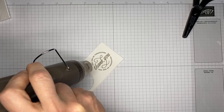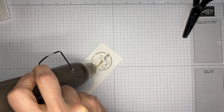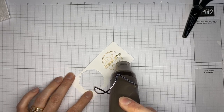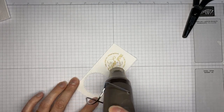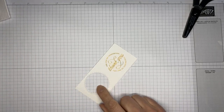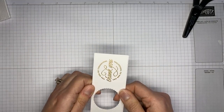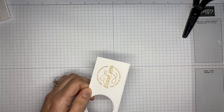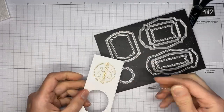So when you're doing the heat embossing, you just want to wait until it gets shiny and smooth looking, and then just keep your heat tool moving around so that you don't end up accidentally burning your embossing powder, because it turns very dull brown when you do that. And then just do a quick buzz over it to make sure you got everything, which I think we did. And then I'm going to give it a second to cool off before I touch it, because embossing powders will smear if they're still warm and you try to run it through the die cutting machine, or touch it or whatever.